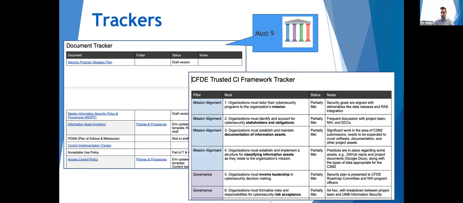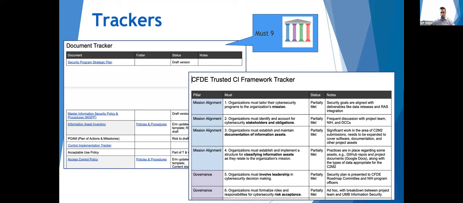So here are examples of the trackers that I used. The one that says framework tracker, I know there's now a draft. I know I asked for one very early on after I heard about it. I wanted something that I could look at and know, how am I doing? Am I thinking about each of these things? I am probably stealing this straight from Craig Jackson and some of his descriptions of the framework. This is an older one, and some of these are absolutely met at the moment, but I wanted to make sure that I didn't miss a step in terms of covering my bases.